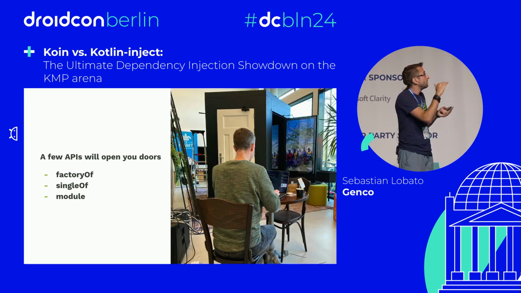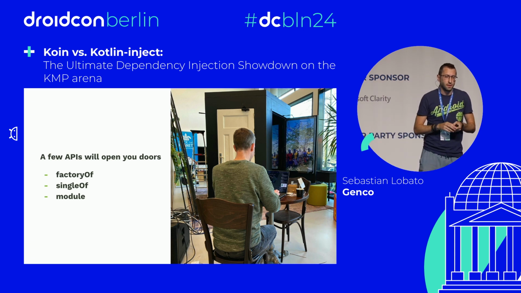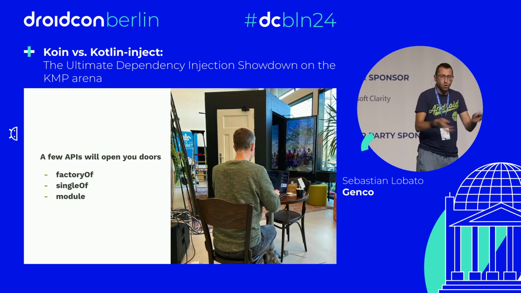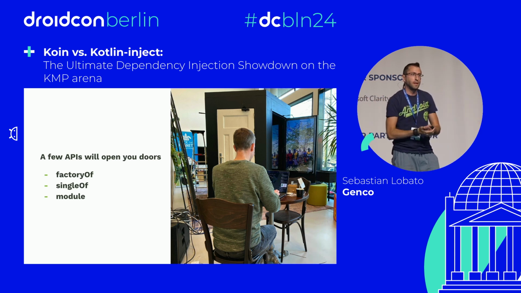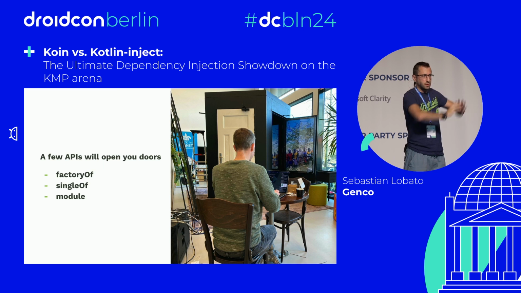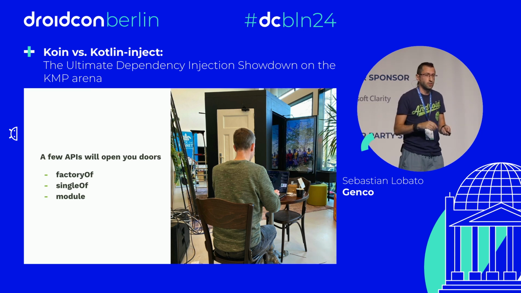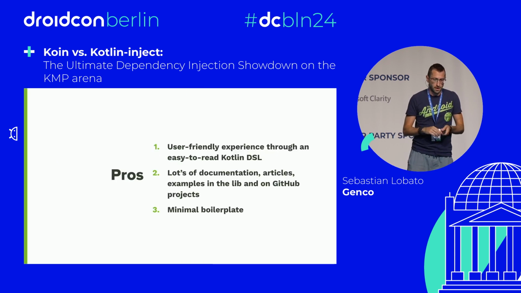So with these basic three components, you can do a lot in Koin. With a single off, you just provide a singleton. With a factory, you just provide new objects, and then you wrap all of these in a nice module, and then you can get very far with it. But the good thing is this library also has other really cool advanced features, like scoping. It even supports assisted injection, which is really nice.